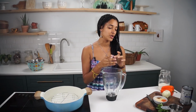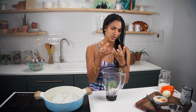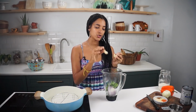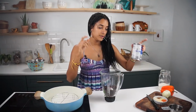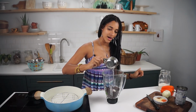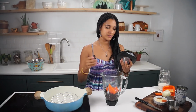So, into the blender, I'm tossing in half an onion, the largest pinch of cilantro, or a loosely packed 1/4 of a cup of cilantro, 3 garlic cloves, and I've already rinsed these, don't worry, half a can of black beans. Oh, almost forgot, we're also adding half a cup of water. And I'm going nuts because I forgot another thing. 1/4 of a bell pepper, any color of your choice.